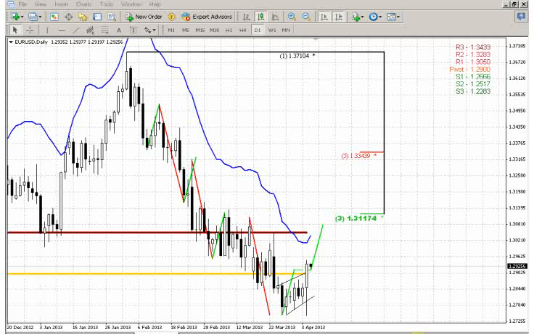Okay, let's update our current view on the euro currency. Well, yesterday, guys, you probably know that the euro currency showed really doom and gloom on the European Central Bank meeting. So that was very contradictory price action. As you can see, the market, in fact, has shown what Jack Schwager calls the bearish trap. That is the failed breakout of the bearish flag pattern on the daily time frame.